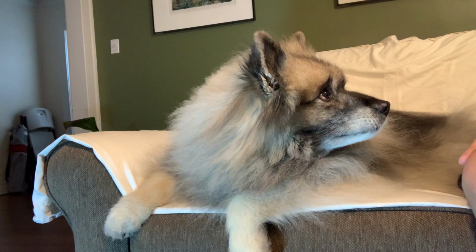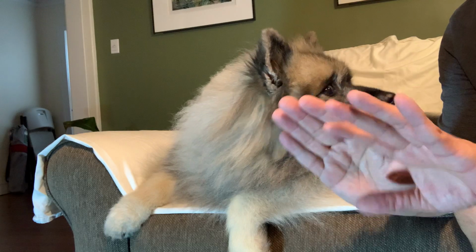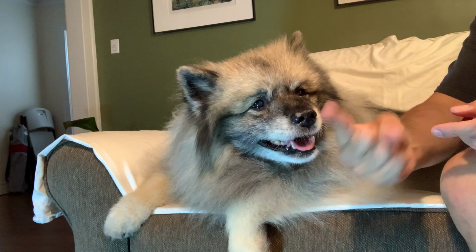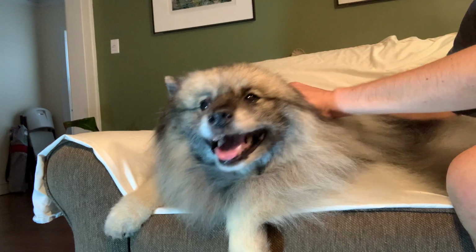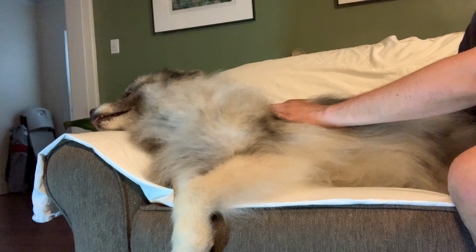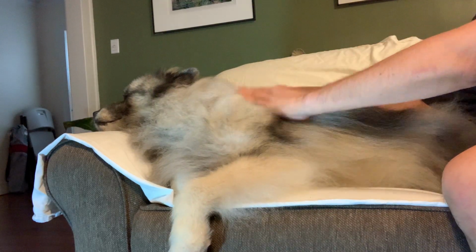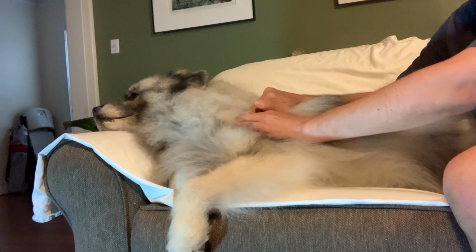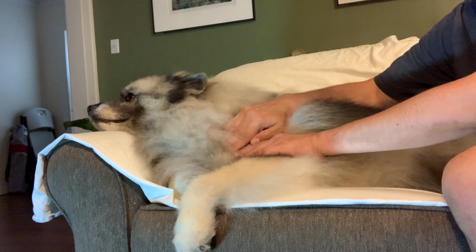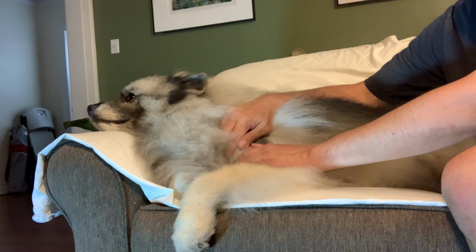All right. Ready to work on your spine? What I do is I take my hands. This is something I learned from another video. Hold them like this as opposed to using individual fingers. See, look at, he's ready for it. He's ready for the massage for sure. So I'm taking my hands. I tend to focus around the joints. These are things I've said before in other videos. I'll try to elaborate a little more here.